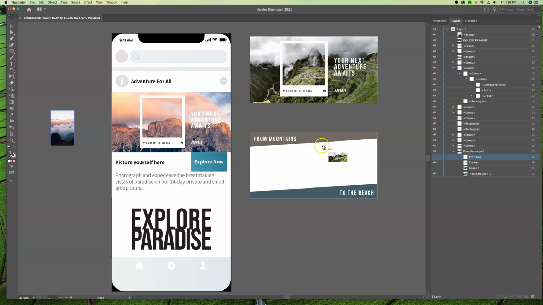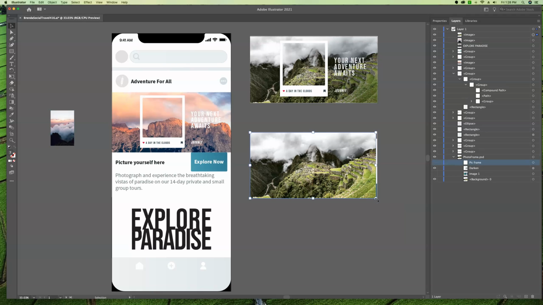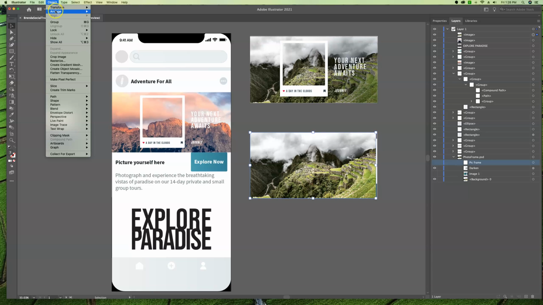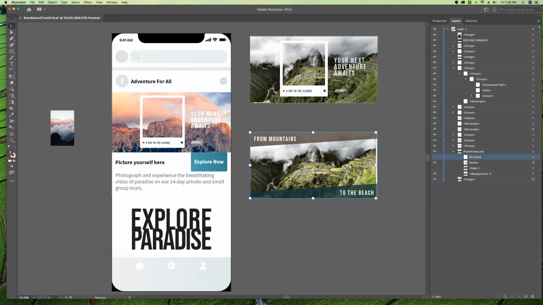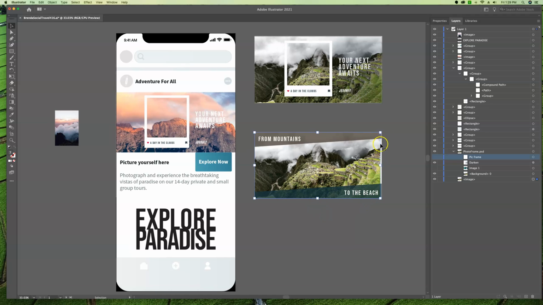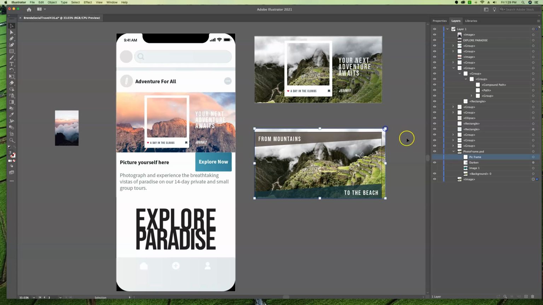We're going to move this cursor to this last artboard that we haven't done anything with yet. We're going to click and drag from the upper left corner to the lower right to fill this whole artboard. Again, it's putting it on top, and we just need to send it to the back. So Object, Arrange, Send to Back. And that looks pretty cool. We now have it behind, and we can see.